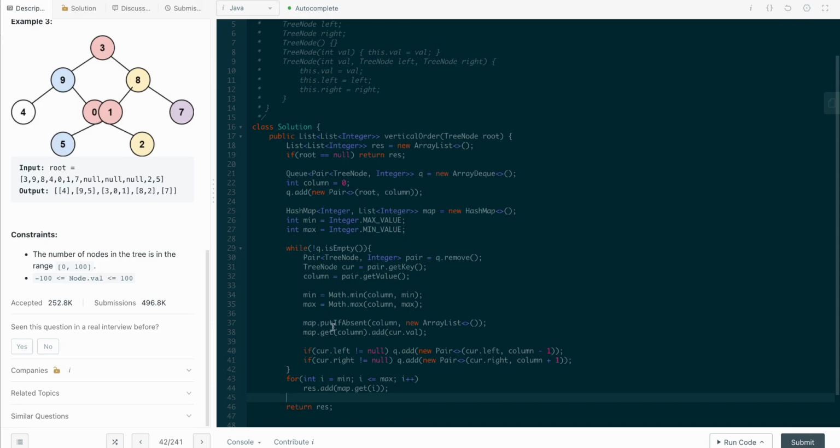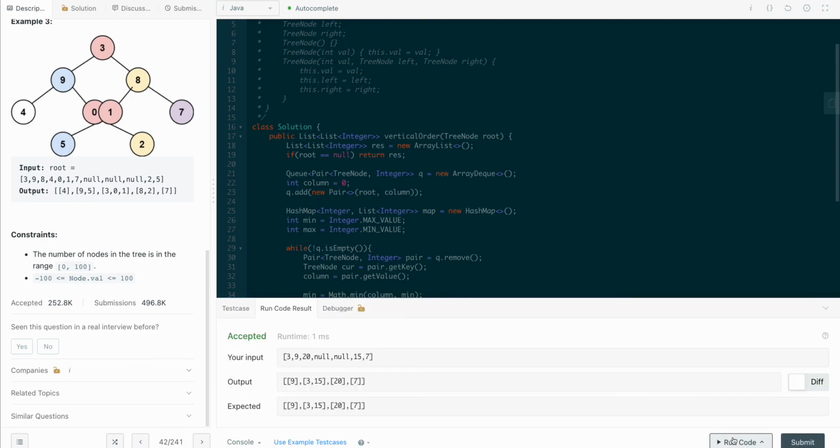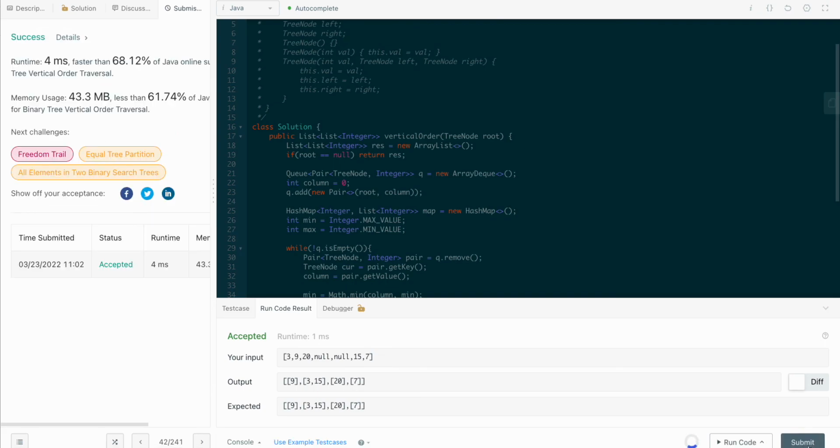In this way, our time complexity is basically O of n, just because we're going through each of the nodes and we're adding into a hash map. We're looking in a hash map, and after we constructed all our hash map, we're just gonna print its values. So let's give it a try. I think it will work fine.